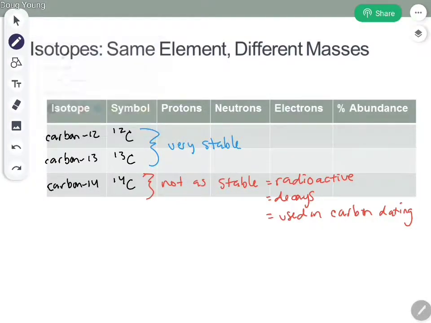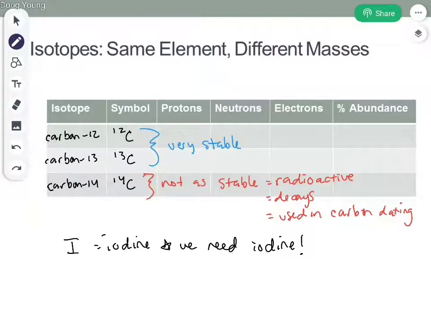Similarly, if you look at iodine, iodine in general is a required nutrient. We need iodine in our diets. It's super important for thyroid function. One of our hormones has a whole bunch of iodines on it. So if you don't get enough iodine, you can get things like goiters and metabolic issues, hypothyroidism, or maybe it's hyper, I don't remember which one. But thyroid problems, metabolism problems.